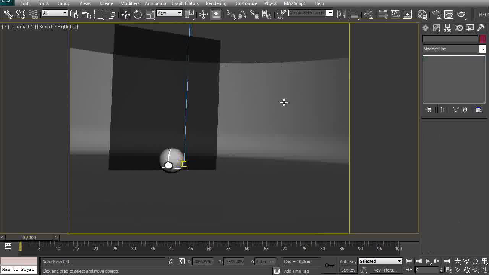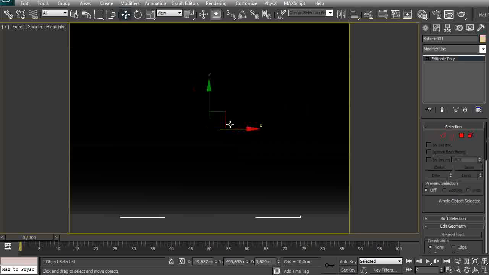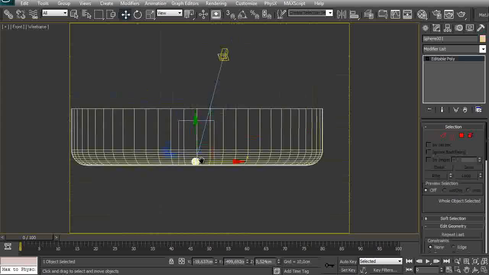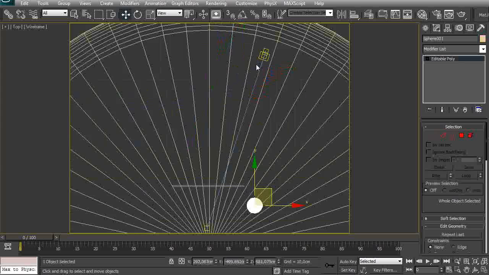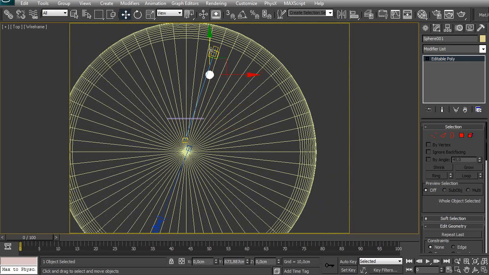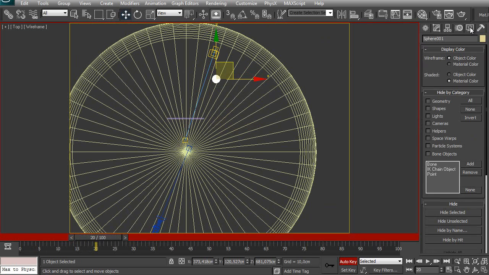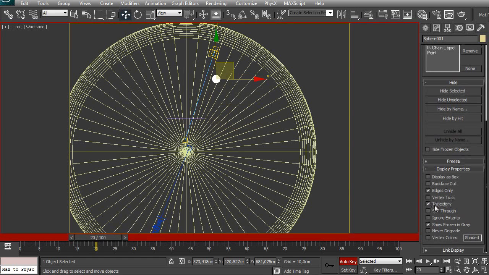So now I'm gonna create the first animation for the sphere, so I'm gonna move it up like this and move it just right here. Okay, go on frame 20, turn on the auto key, and I want to display the trajectory, so be sure this checkbox is checked.